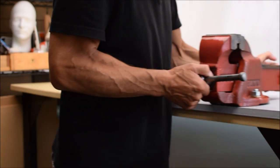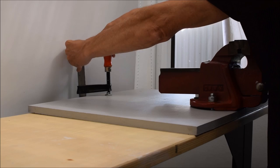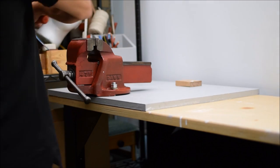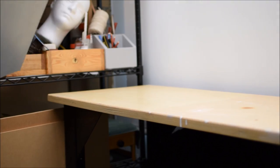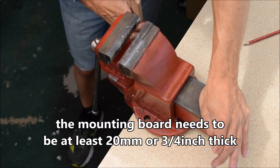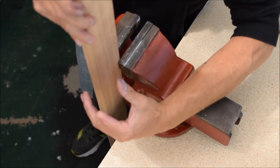Or you might be like me, have a very small bench that you just don't want to drill holes into at all. Well, what you and I need is a portable bench vise mount, like this one. So with something like that, you can just slide it across to the other side of the bench. Or take it off altogether. Let's make one. Shall we begin? Let's begin now.